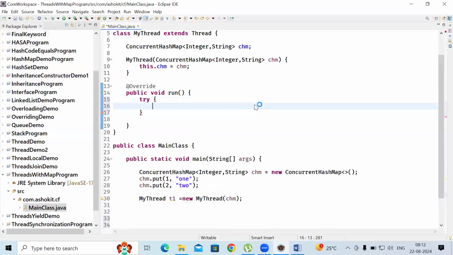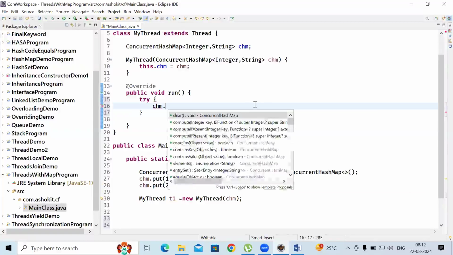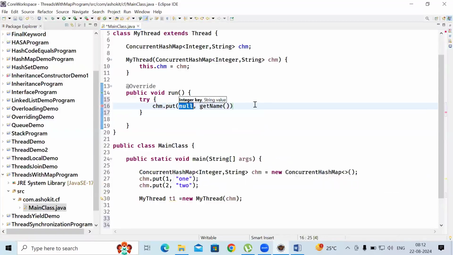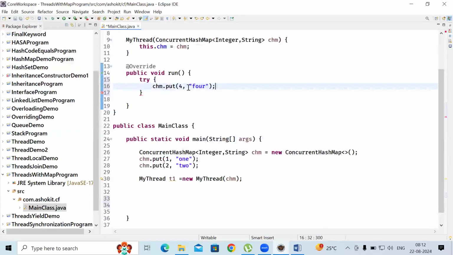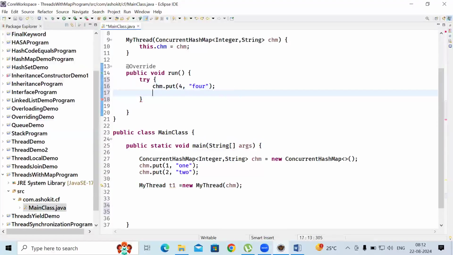Inside the try, chm.put(4, 4). Then I'll write Thread.sleep for 2000 milliseconds, 2 seconds only.